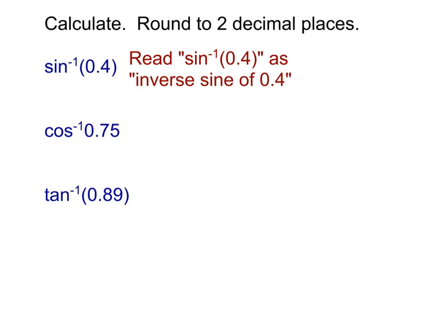Now that we know what to call it, we need to actually calculate it. On your calculator, it is almost always second and then the sine button to get to the inverse sine. And you push that button in the same order that you push sine. So if you had to push sine first on the last set of problems and then you enter your number, you're going to do the same thing with inverse sine. If you had to enter the number first before and then press the sine button, same thing here. You're going to have to enter the number first and then press second sine.